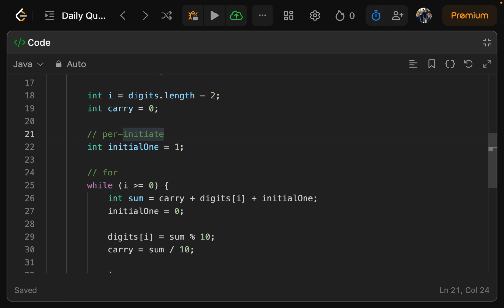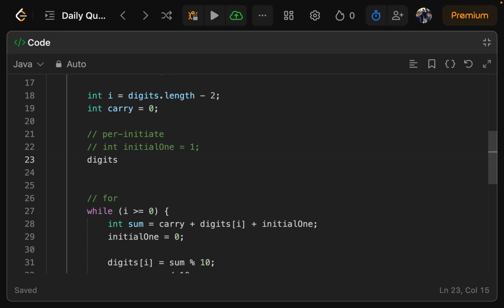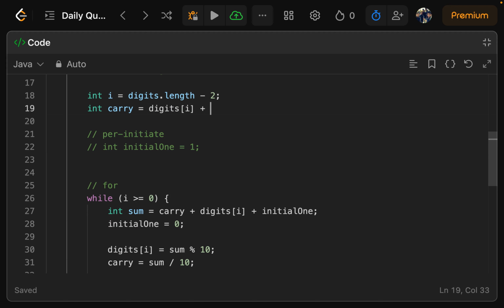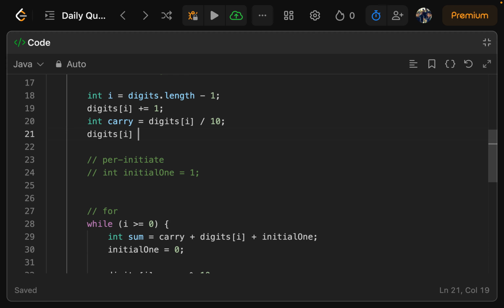So digits of I plus equals 1, initially adding it, carry is equal to digits of I, where I is I minus 1, divided by 10, and digits of I modulo equal to 10.